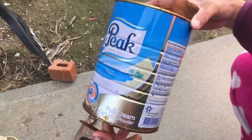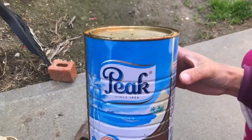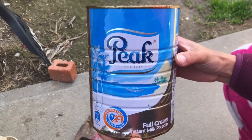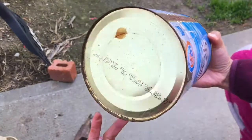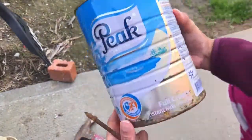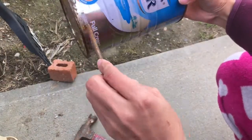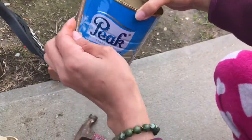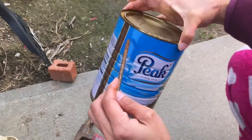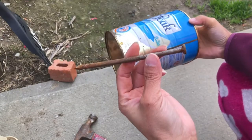So guys, let's make the rocket wood stove. So I'm gonna use this can, the milk can. So I'm just gonna make a hole here. And also up here, I'm gonna make a hole using this big nail.